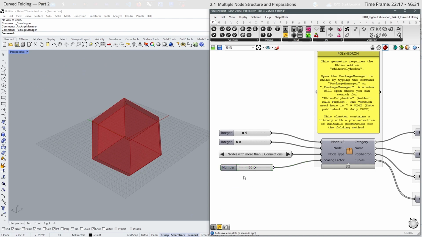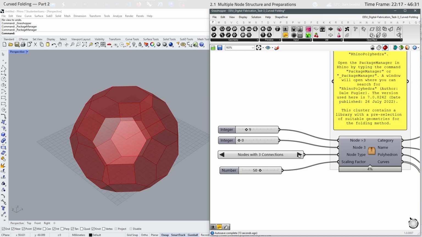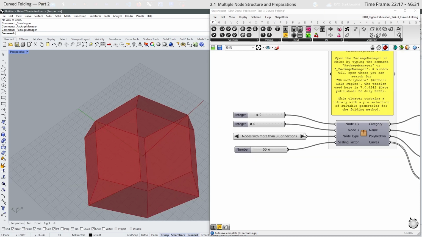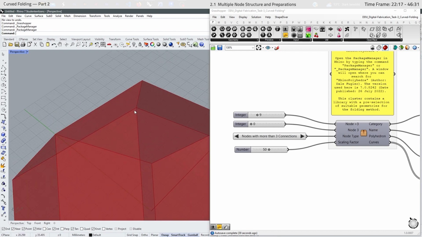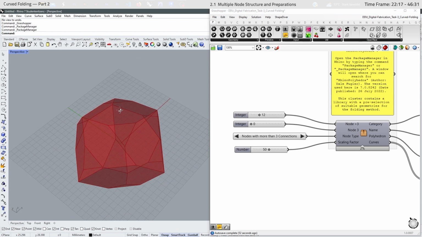And we have here two options. And here you can see I enabled nodes with more than 3 connections. So you can see here is a node with 4 edges. And with the first slider, we can select some objects.